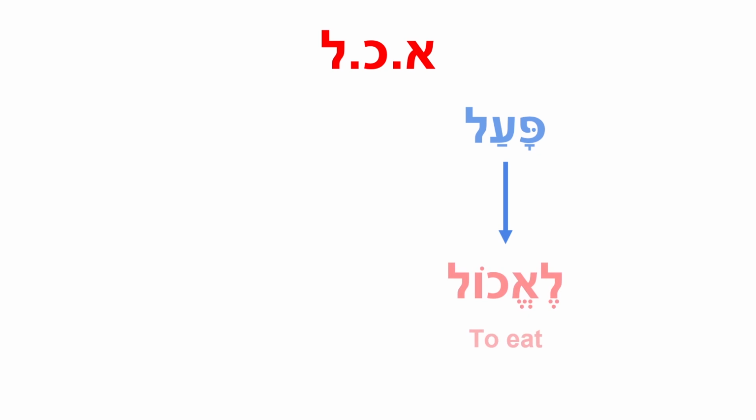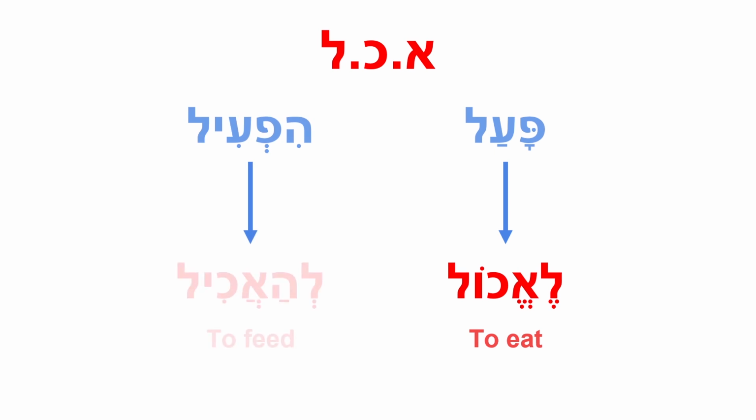If we take the root aleph chaf lamed that gives us an idea of consuming food, if we apply it to binyan pa'al, we know pa'al is a simple action, alone, nobody is involved, an active action. So it will be the verb le'echol, to eat something, a very individual action that a person is performing. If we apply it to binyan hif'il, then we'll have an action that is more coercive, maybe a parental action like leha'achil, to feed.